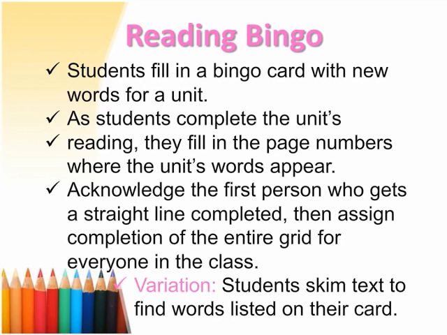As the students complete the unit's reading, they fill in the page numbers where the unit's words appear. You should acknowledge the first person who gets a straight line completed and then sign the completion of the entire grid for everyone in the class. A variation might be to have the students skim the text to find the words listed on their card. I have included 2 bingo cards with 25 and 9 spaces in the handout package. You could also use Wordo cards for this activity.